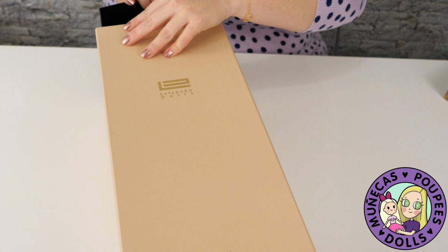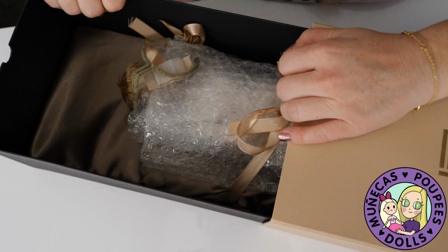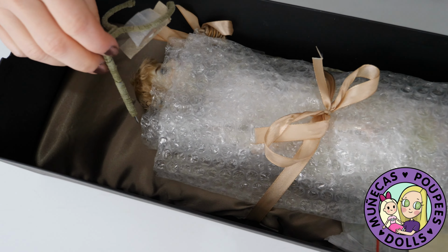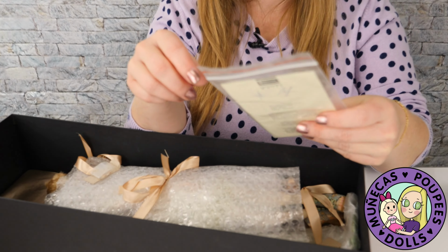Okay, so let's get her opened up. And this is the same sculpt that I really fell in love with of Carrie's. So this looks like it's the top of the stand we're going to do right here. Very nice. Gosh, I love that. But anyway, this is the same sculpt I fell in love with. I mean, I fell in love with both of Carrie's, but this is Elena. This is the one that I really, really love.